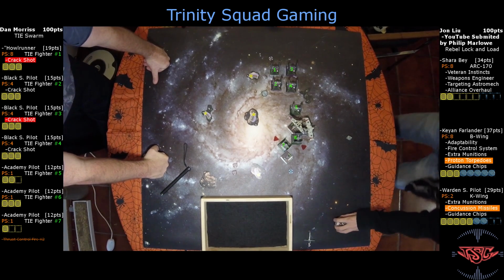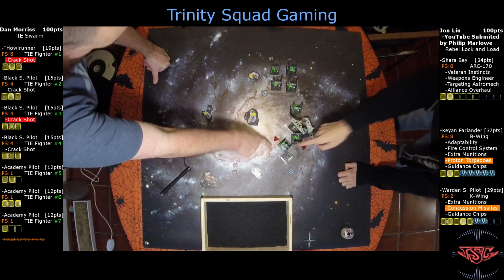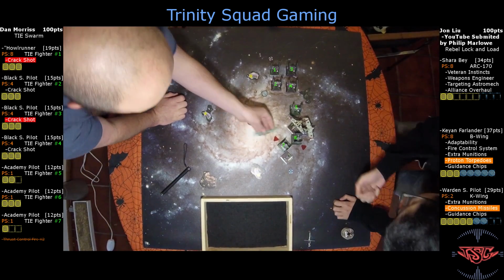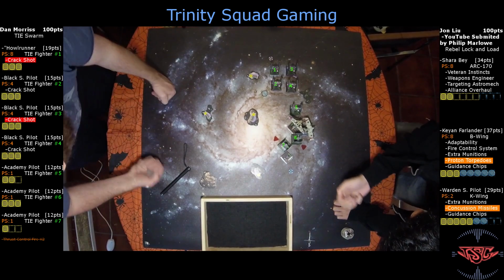Alright, now it's the Warden's turn. I think Warden has to shoot 5 now. Well, actually 5 or... probably 7, because 7's at 1. 7 has a shot on Shara, and so does 5. Either way, 7's at 1, so you kill 7. Yeah, 7's easier to kill at this point.